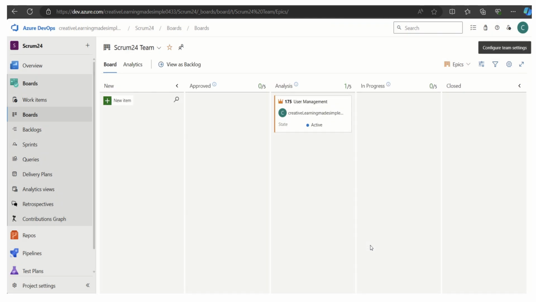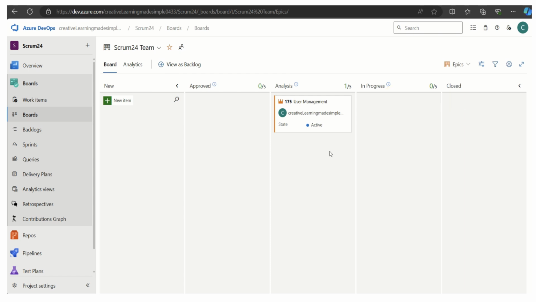If we save and close, now we can see here that we are getting a hint, or a done criteria, against each of the columns. So we will bring an epic here if it is approved for development. We will bring an epic here if we are performing any kind of pre-study, both from analysis and design perspective. We will bring the epic here if it is still in progress. That means the features as part of the epic are under active development. And once all the features are completed, then we can mark the epic as closed.